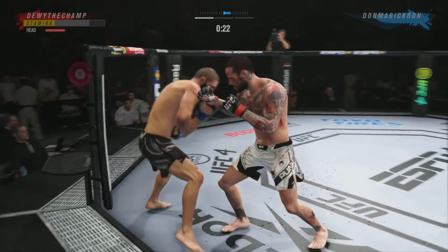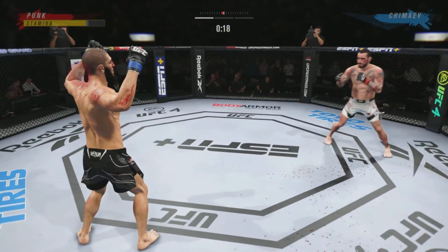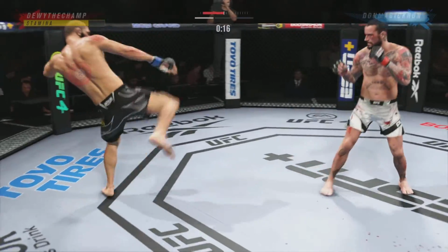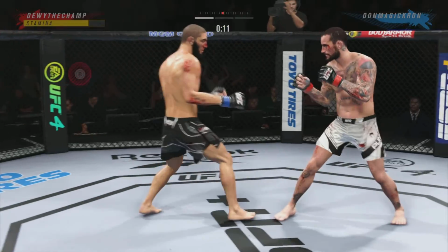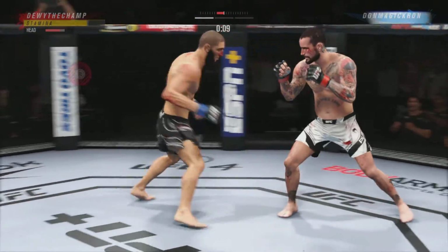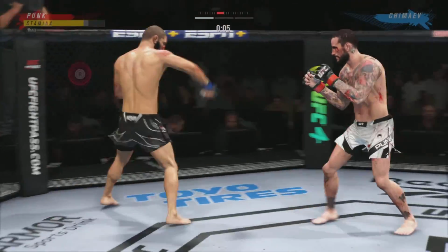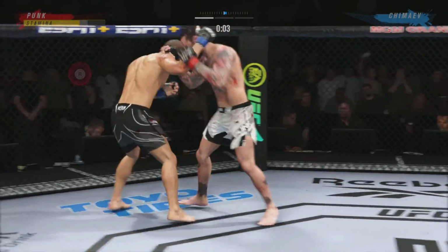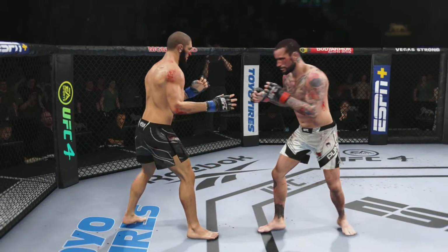Ooh, now he's got the Thai clinch, Daniel. If you're on the other side, what are you trying to do to get out of this potentially dangerous position? You got to start digging your shoulder to a side and then trying to shove an underhook. You cannot bend down to try to get out of a Muay Thai punch. All right, he engages in the single collar tie. Landed that left hook. Look at the whip action that comes from him throwing that kick.